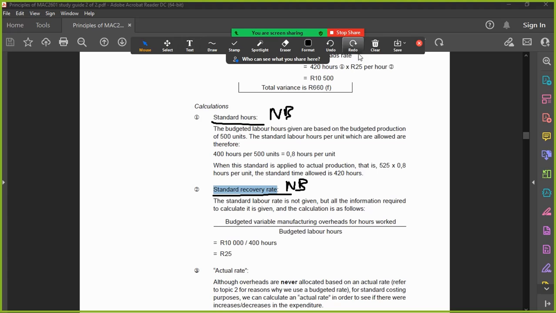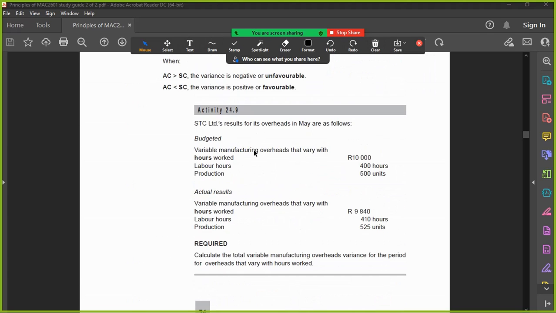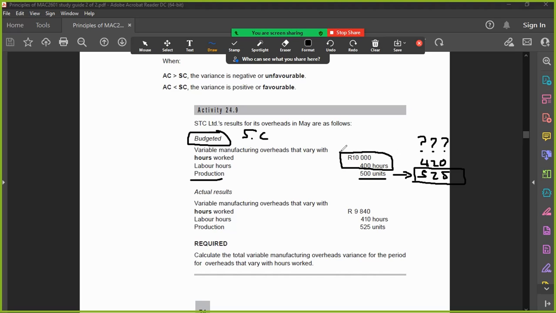Okay, so now, again, coming back to that question. We just talked about the 525 and the 420. So now we know that this budget, based on the standard costs, we've now related our production in terms of 500 to a production level of 525. The big question mark is, we need to now relate our standard costs in terms of what we had budgeted to the current situation based on 525 units. So if you look at this, let me change color actually.